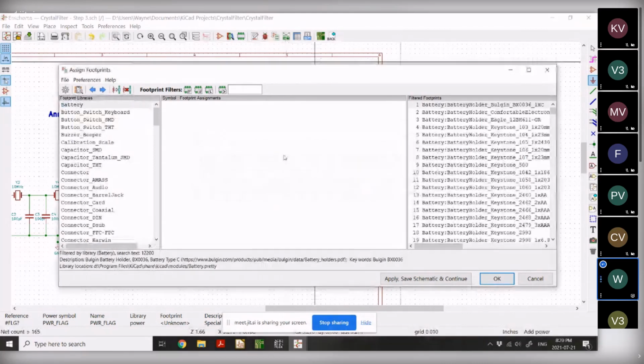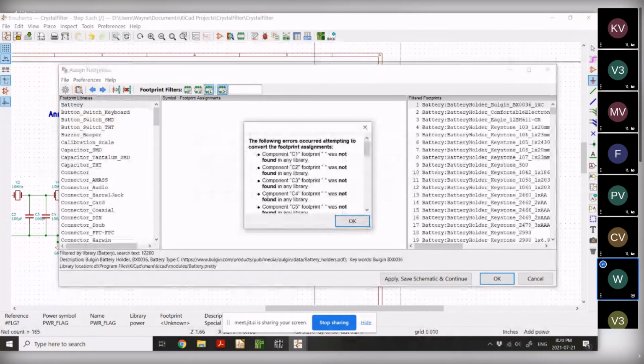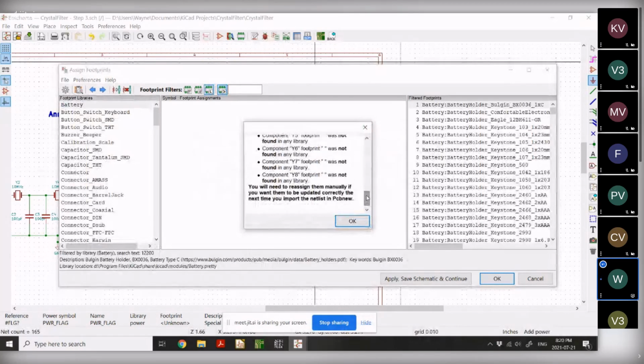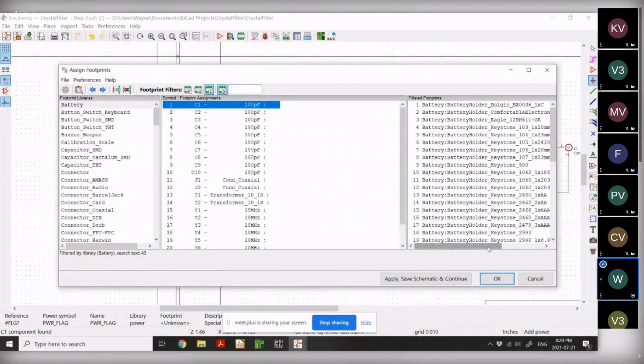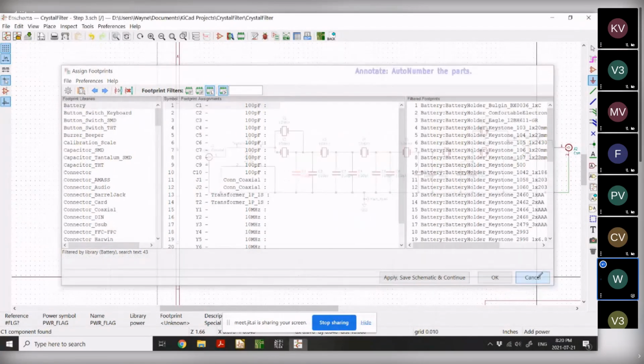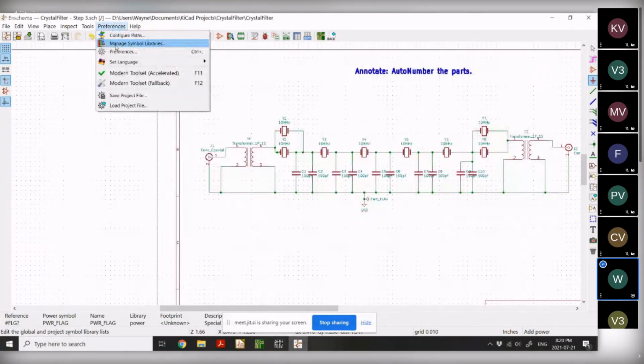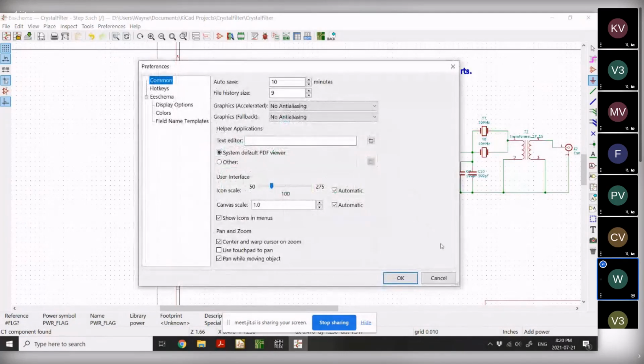Okay, yes, whatever you said, I don't know what you're complaining about. Okay, it's giving me this error message again. I know what's causing that. I just don't know how to fix it permanently. So what this means is it couldn't find the part. Do I want to fix this? Yeah, I think I want to try to fix this before we go, Fred. Let me do preferences. No.